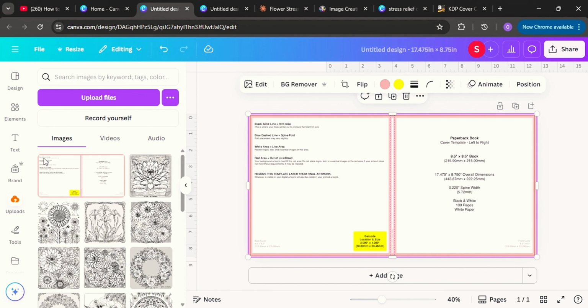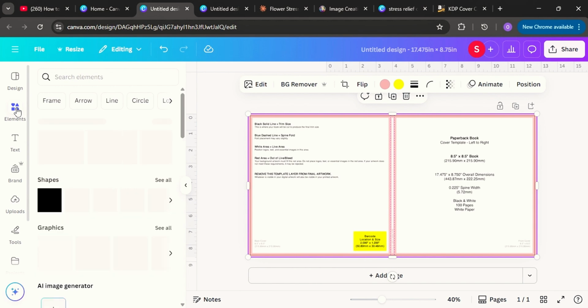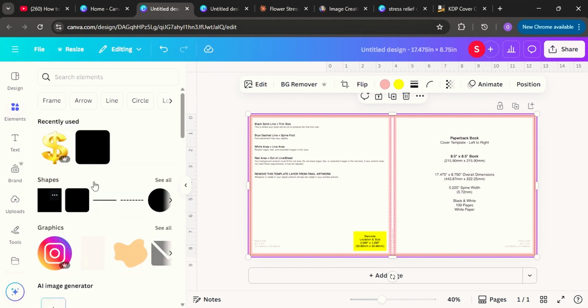Now, here we can just design on our own, but I have a prompt that I want to use to generate image for the front page, but for the back page I am just going to make it black.